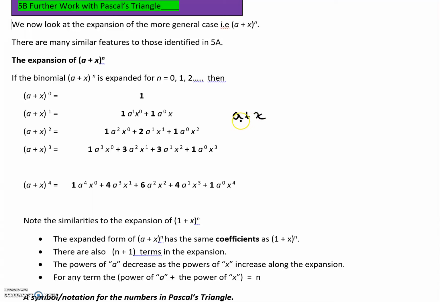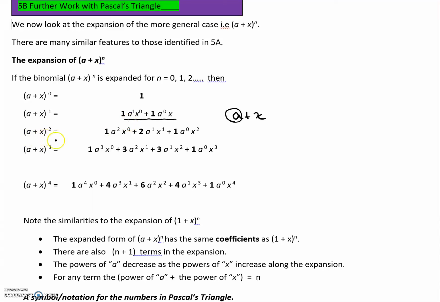Now, because we're trying to make connections to Pascal's triangle to identify coefficients and what is actually happening to each term in the binomial, that is the a in this case and the x, I've broken it up more into this format. So you can see the numbers of Pascal's triangle turning up there. You can see that a must have been to the power 1, x was to the power 0 because there was no x term here. Then a goes to the power 0, x to the power 1. We're really going to be focusing on what the indices are doing and just identifying the pattern.